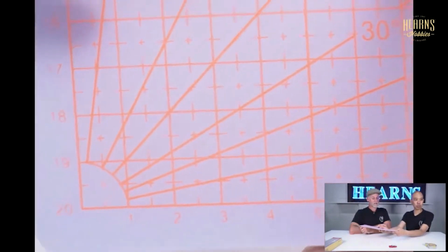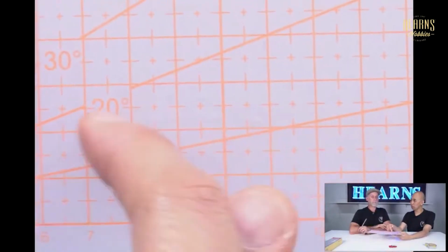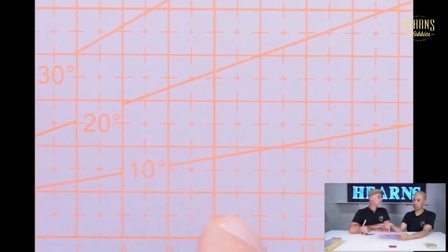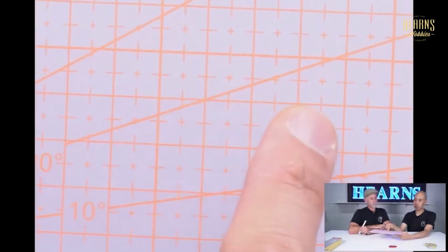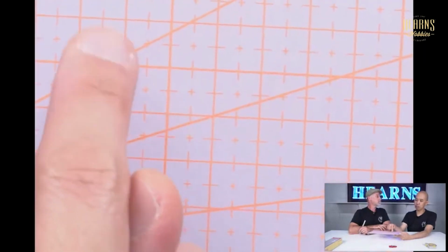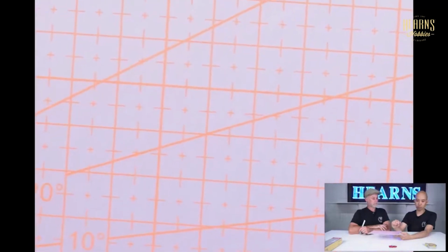Why would you have angles? This is great for when you're aligning things, particularly if you're building cars or any other type of machinery where you've got specific angles that you need to copy. And when you're cutting tape, all these lines are helpful because you can put your tape straight down on here and cut it into strips. Or you can also lay down your plastic card and use this as a guide as well.